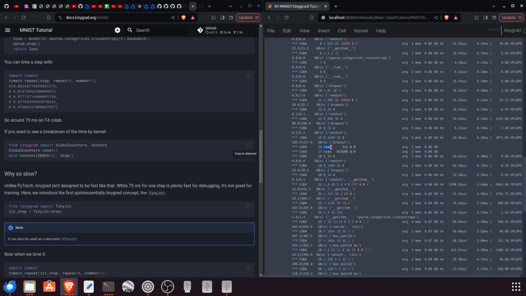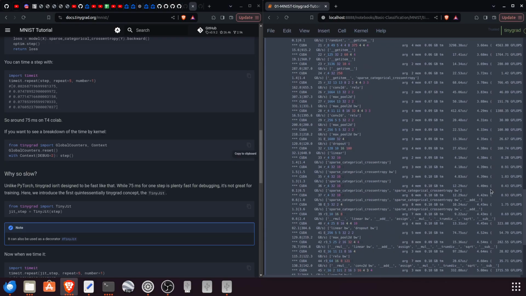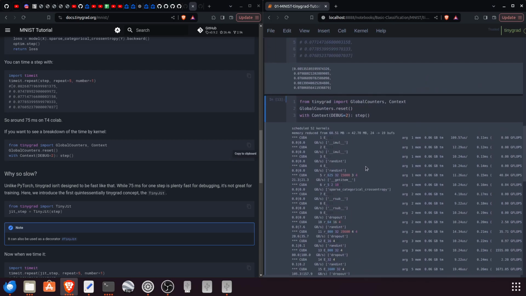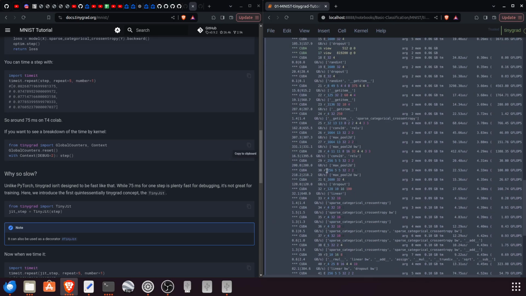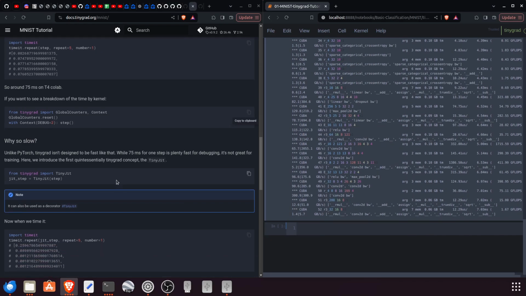All right, I don't know if that's saying it's slow. Gigs per second, different shapes. I don't yet know what all this is. I've seen a couple of his streams, and I think this has to do with shapes, but I really don't know. So 32 and 10. This 10 could just be the output size. But anyway, this is stuff I'll learn later.